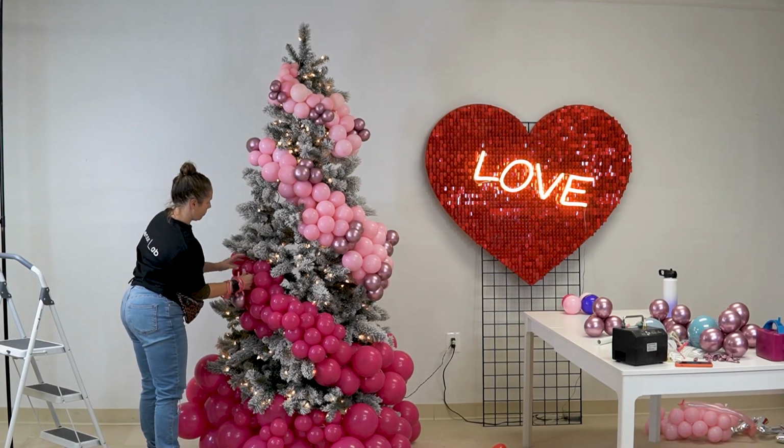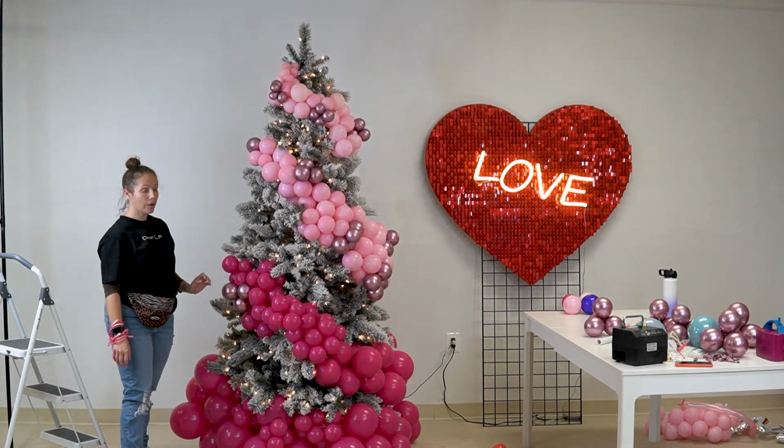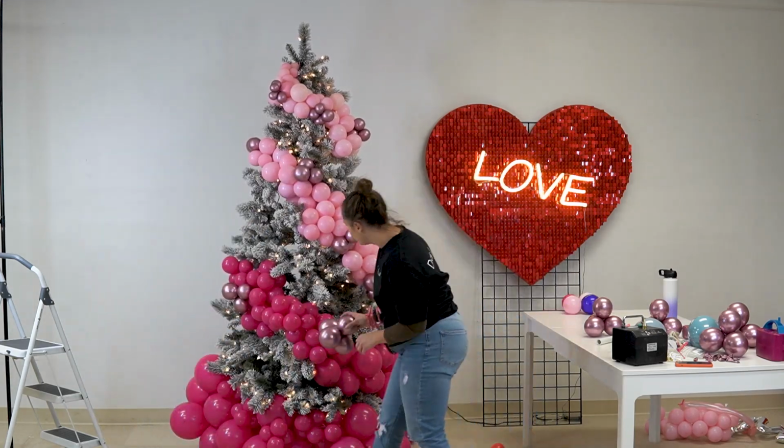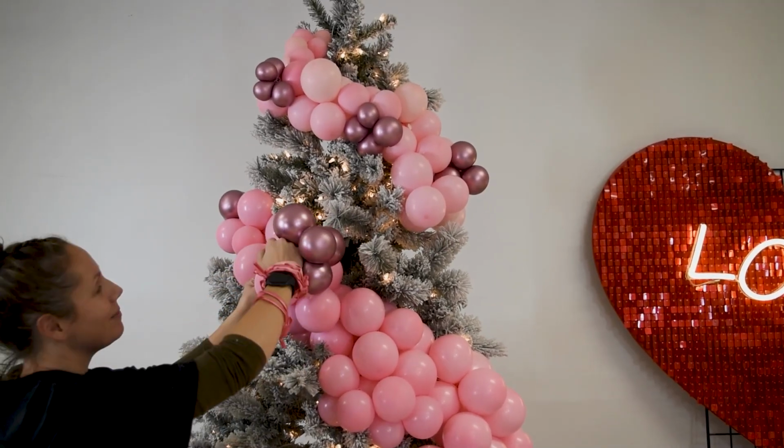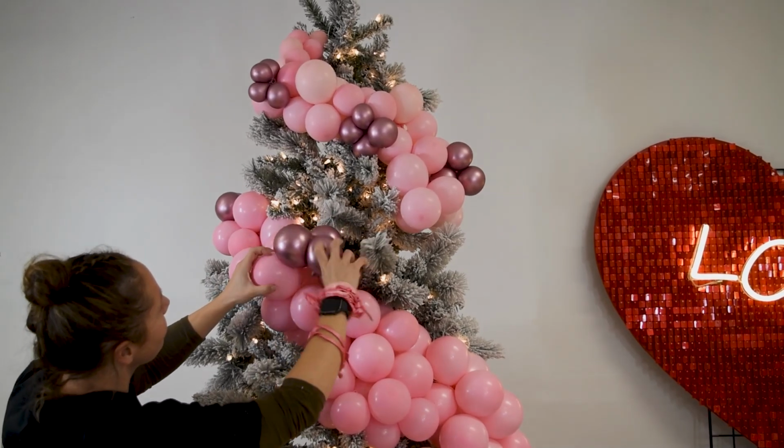Once you have the design that you want, blow up filler balloons to add that extra wow. Here we use Reflex Pink by Sempertex. Create quads of fillers and 260 them to your balloon garland at different spots.